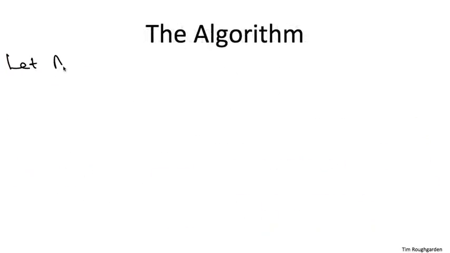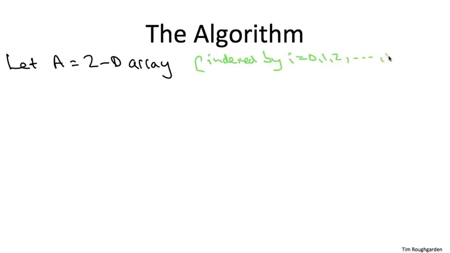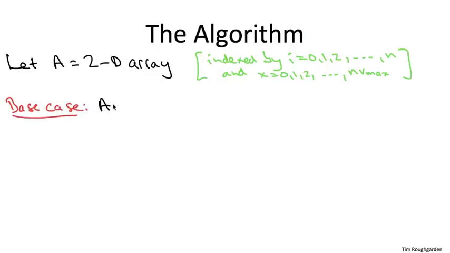Let's now wrap things up with the pseudocode of the new dynamic programming algorithm. So A will be our usual table. It has 2 dimensions because subproblems are indexed by 2 parameters. I, the prefix, that ranges from 0 to n, and X, the value target, that ranges from 0 to the maximum imaginable value. Let's say n times Vmax. So the base case is when I equals 0, that is, you're not allowed to use any items. In this case, we have to fill it in with plus infinity. Well, except if X itself is 0, then the answer is 0.